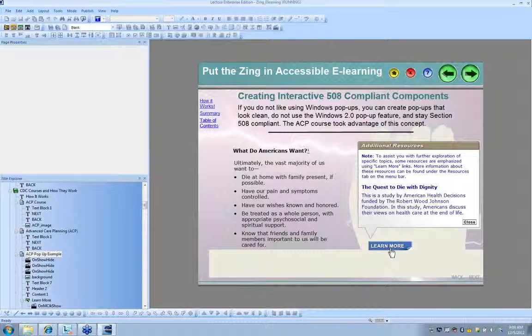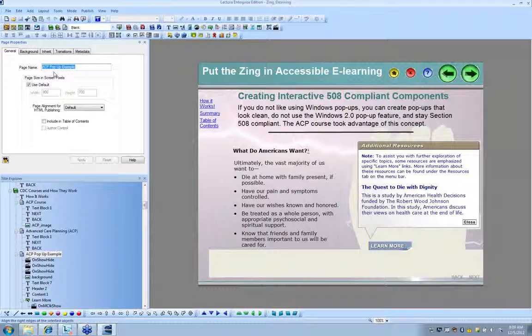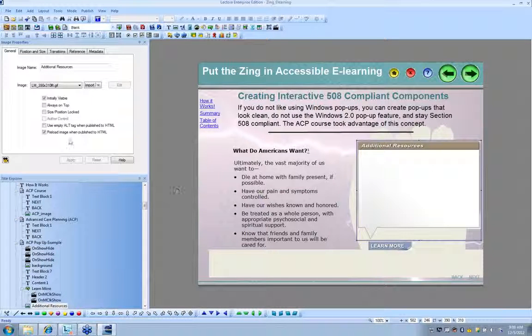But the only problem with that is most people take these elements, and I'm going to move over into the AWT format here so you can see the Title Explorer. If we click on one of these elements, you'll see I have it initially visible. Most people, when they do these elements, they're initially not visible. They don't select that box because you don't want it to show when it initially loads on the screen, because you don't want it seen.